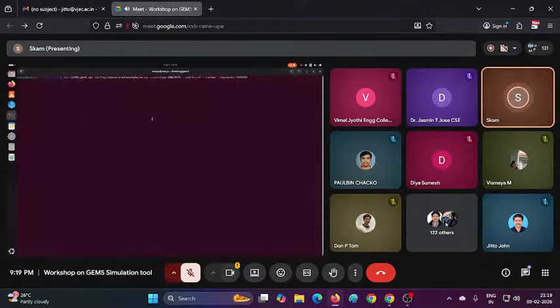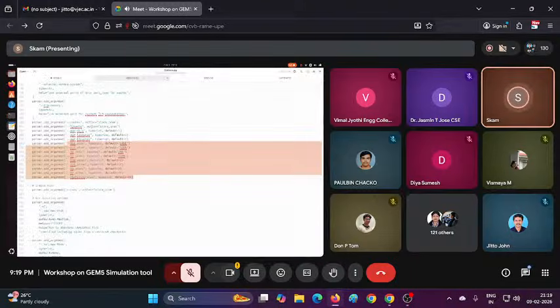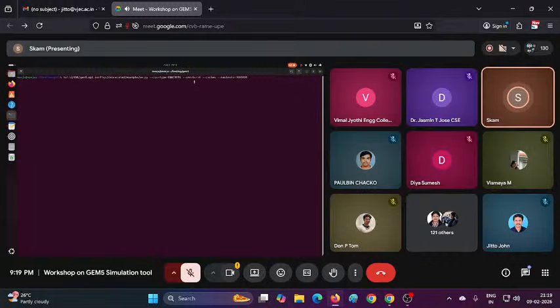In this command, I'm not specifying any L1 cache size or L2 cache size or anything, right? But still it is working. That means it is taking the information from options.py. By default, these values will be taken and loaded, and it will run.